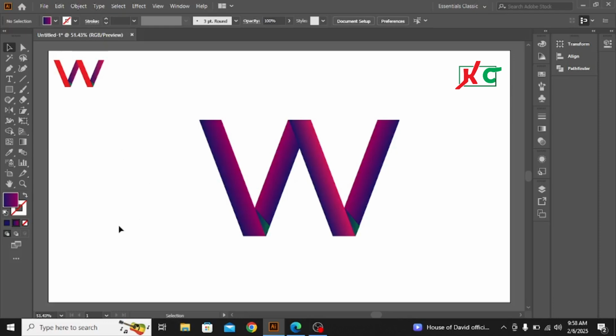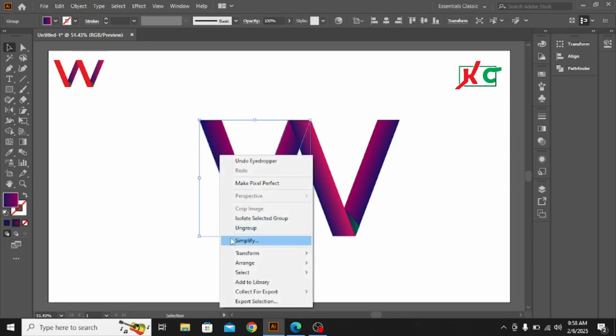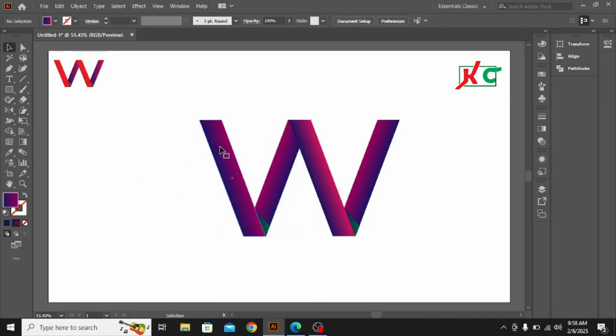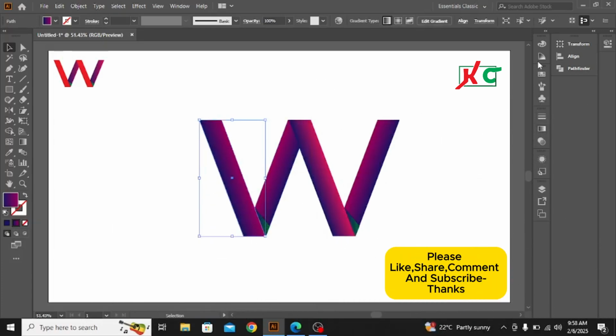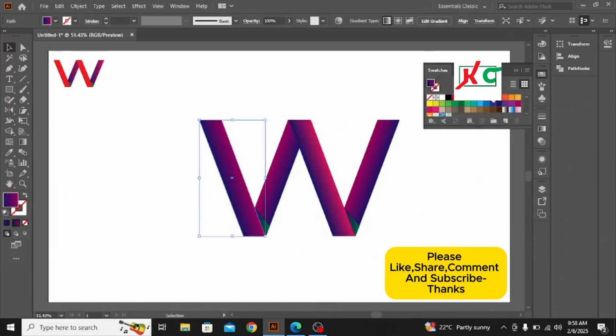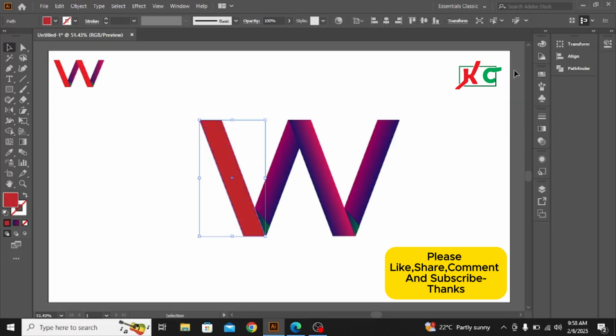But I think I needed to change this color and group. Go to change the color. And another thing is that I need to change it there.